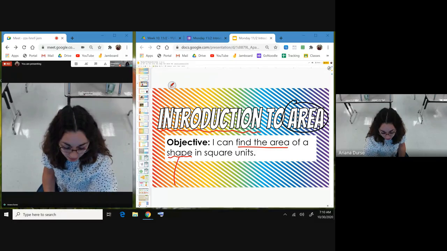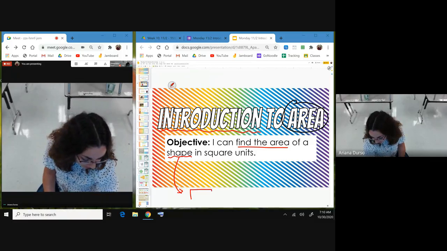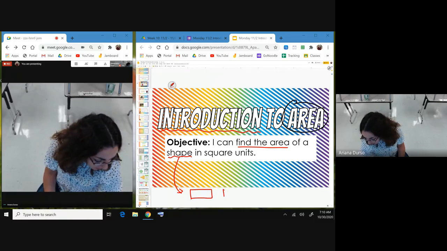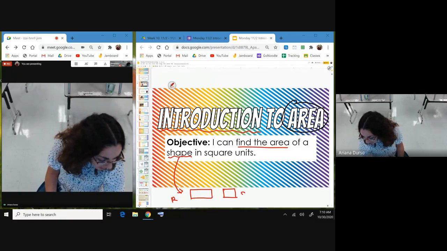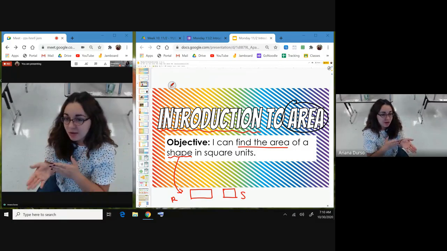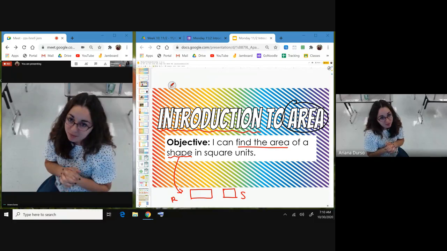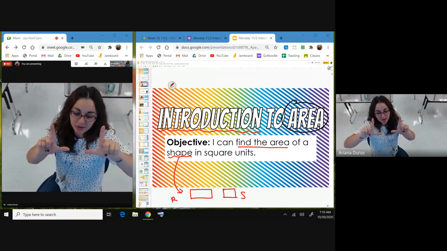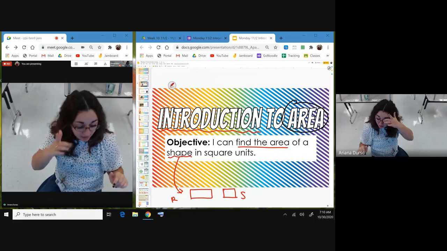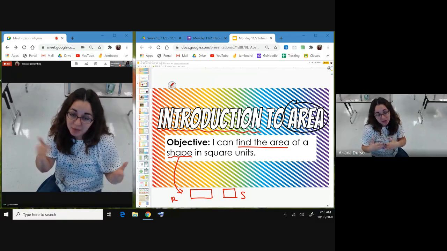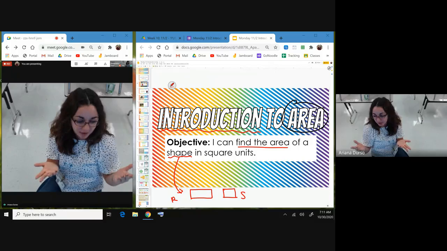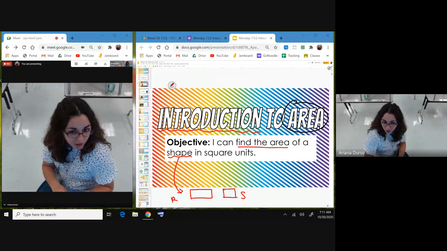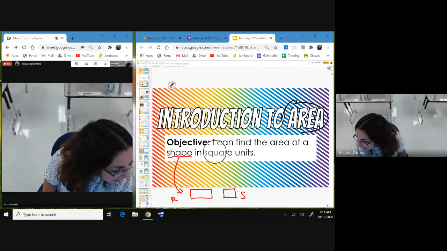We are going to be looking at shapes, but specifically we're going to look at these shapes. Do you know the name of those shapes? This one is a rectangle, right? And this one is a square. The difference between a rectangle and a square is what? They both have corners that are shaped like the letter L, and they both have four sides, but what makes them different is the length of those sides. On a square, all four sides are equal. So we're going to go ahead and get started.